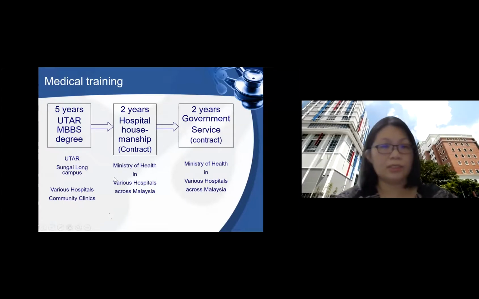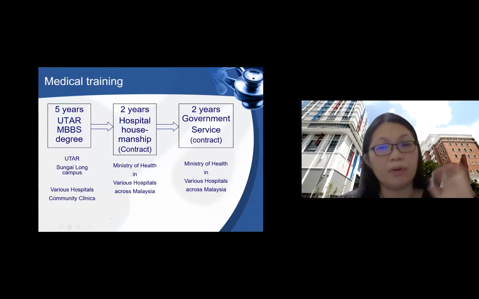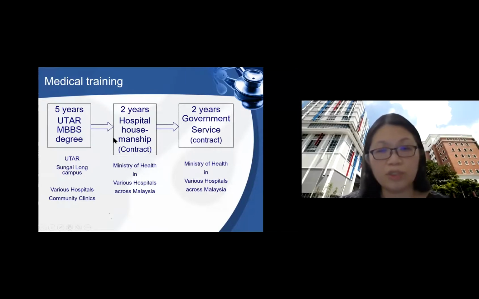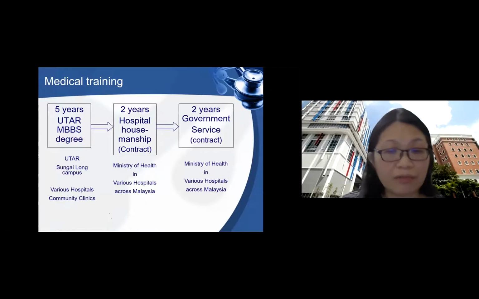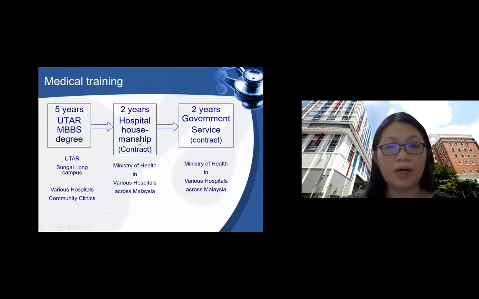Right. So this diagram illustrates the medical training for our MBBS graduates. After their 5-year program, they need to undergo 2 years of housemanship training in hospitals registered with the Ministry of Health. Only certain hospitals, about 39 of them, are qualified to become HO training hospitals. So they need to find a place, a slot, to do the housemanship training, and they will be given a 2-year contract to finish their housemanship training, right?